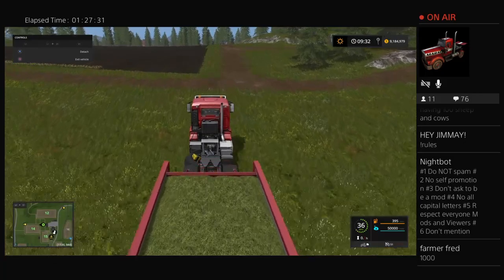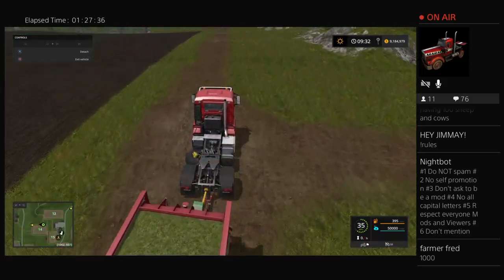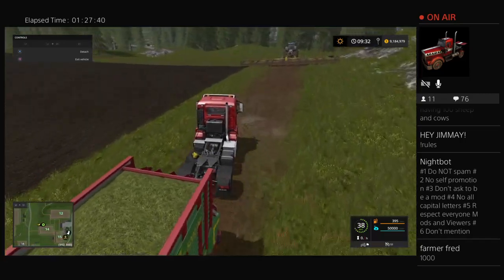Yeah, I've got another map, I don't know, whoever's watched my previous streams. I've got a map, I've got 1,000 cows, and I'm going to get 1,000 sheep on this map.